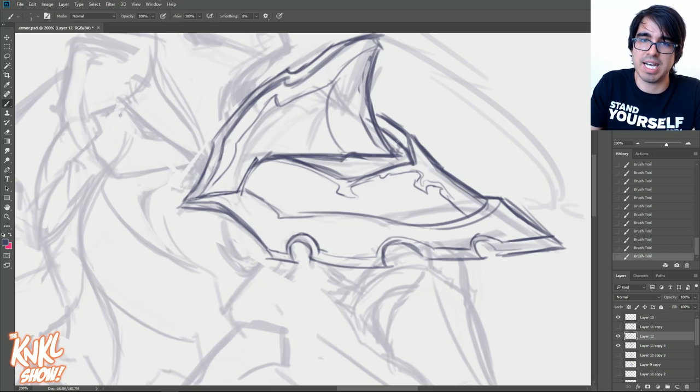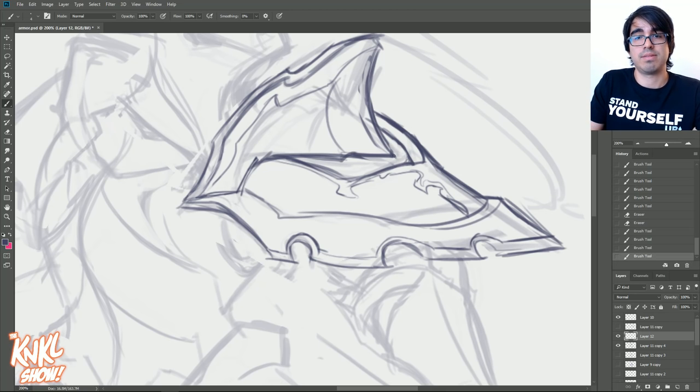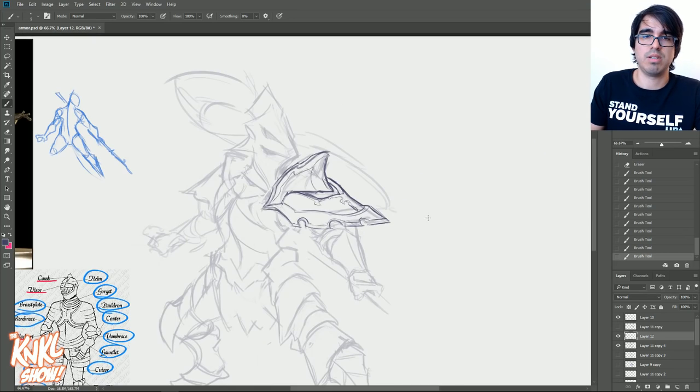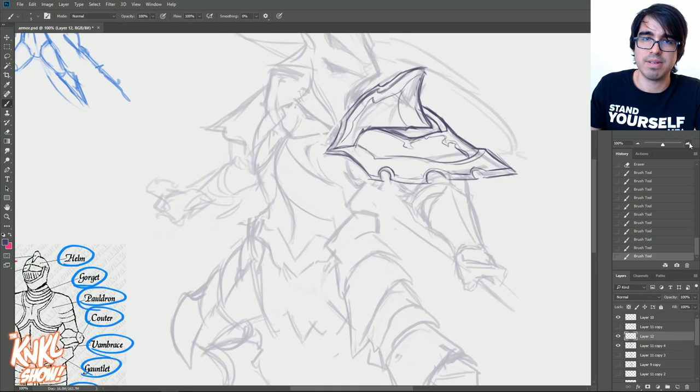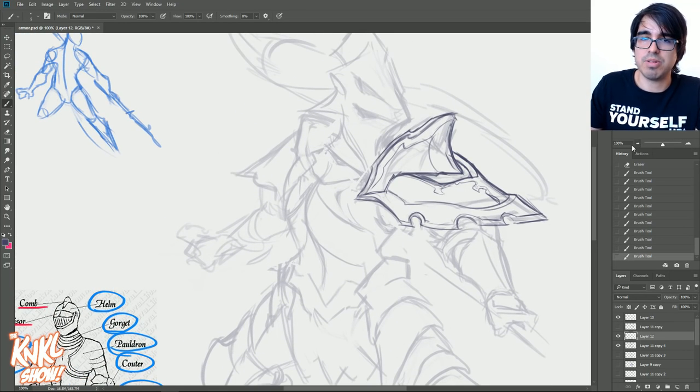Don't worry too much about the design right now. What's more important is that you just want to get the noise in there, for lack of a better term. I like just to call it noise, that represents a trim that you can really design later. Okay, cool. See how that armor piece now just has so much more interesting depth to it? Absolutely love it. Let's go ahead and move into the chest piece.